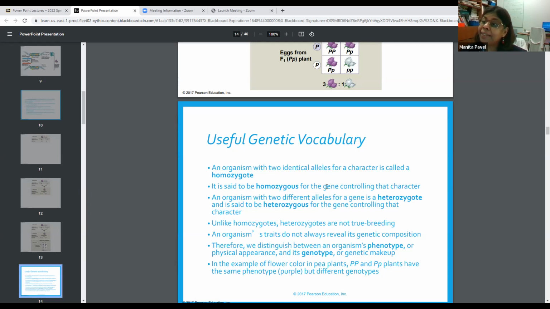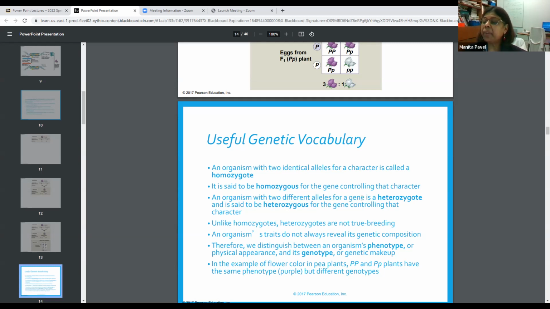Therefore, let's keep the same example, purple flowers. How do we write purple flowers homozygous condition? Capital P, capital P. How would I write the contrasting trait, white flowers? Lowercase p, lowercase p. Opposite of homozygous is heterozygous. Hetero comes from the word different. Therefore, when the alleles for a given gene are different. So different is your keyword.